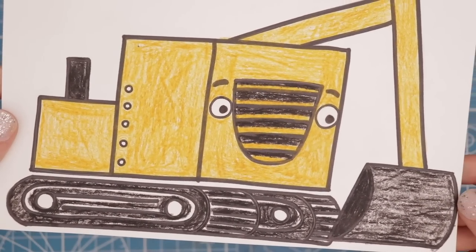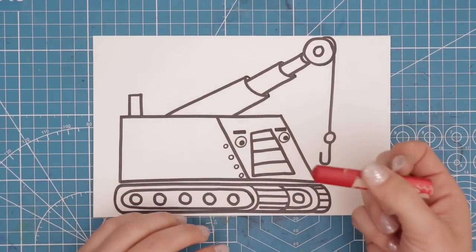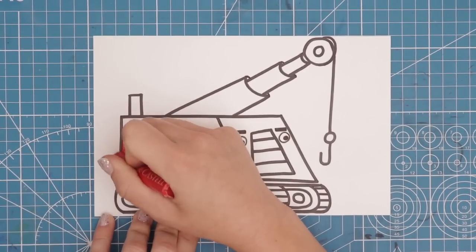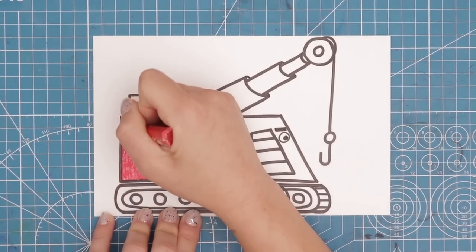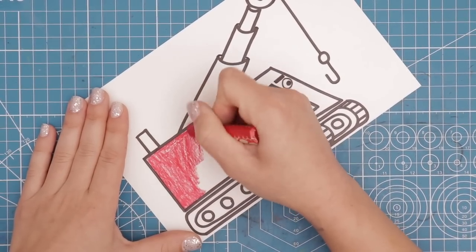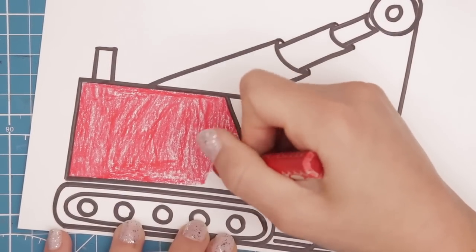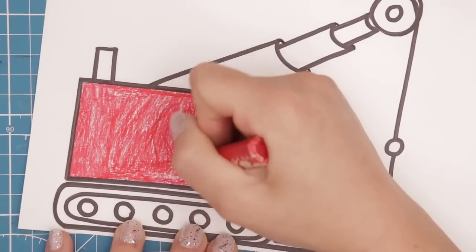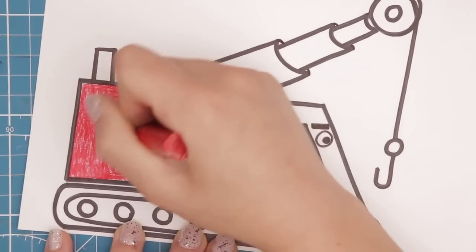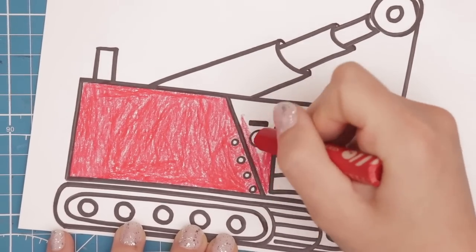Now, what about that crane? I'm using a red crayon. I'll start in with my red color on the body of the crane. And when I reach those bolts, I want them to stay white, so I'll do the very same thing and make a bumper around them. My video is sped up really fast, but feel free to take your time coloring in.